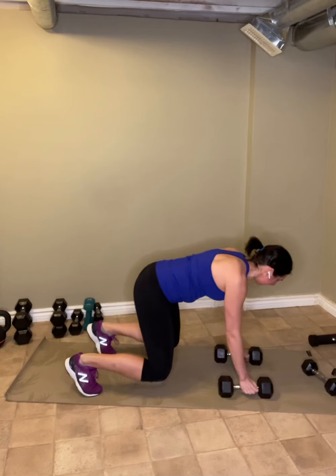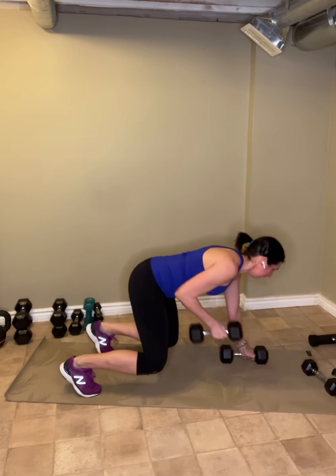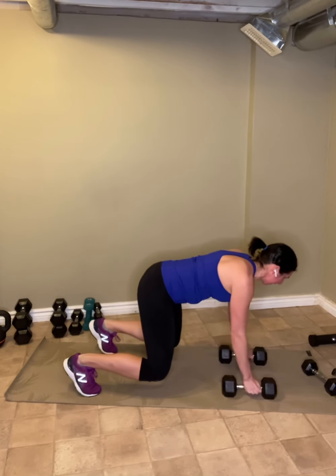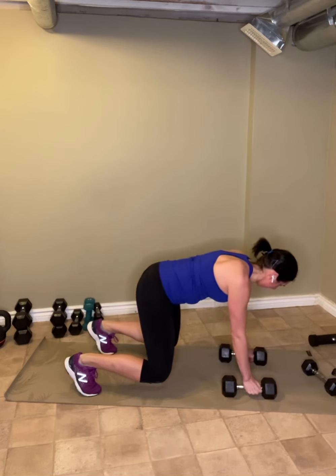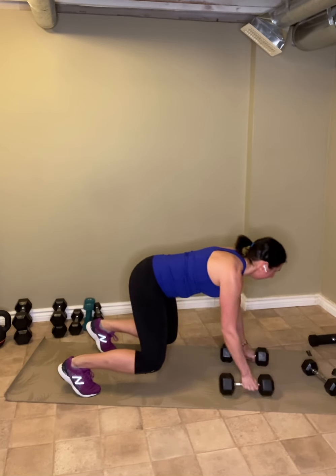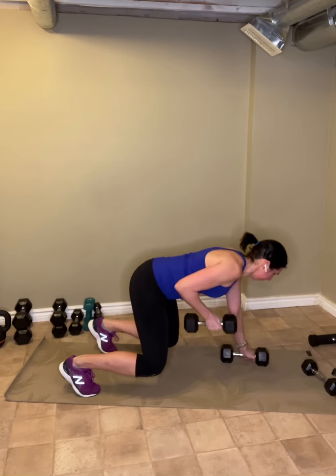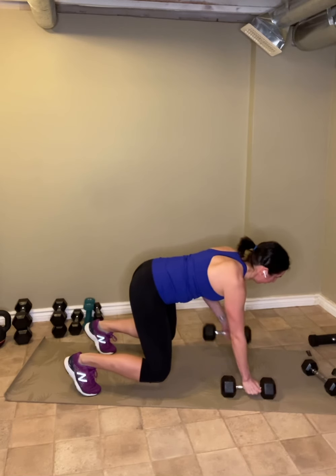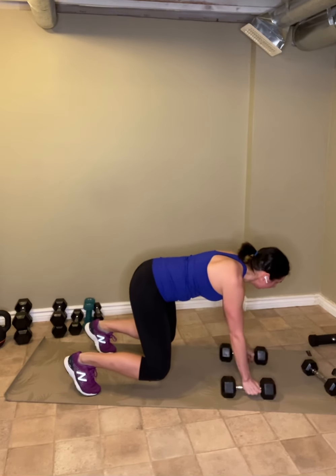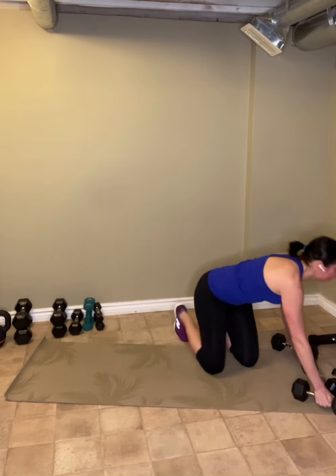Deep breaths in and out here. Heart rate climbing from this extended block of work. But recovery is coming in 20 seconds. Three, two, one, 30 second breather.